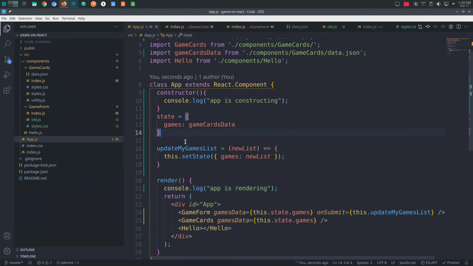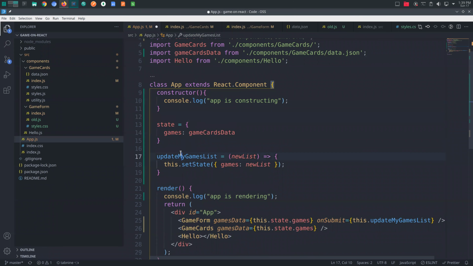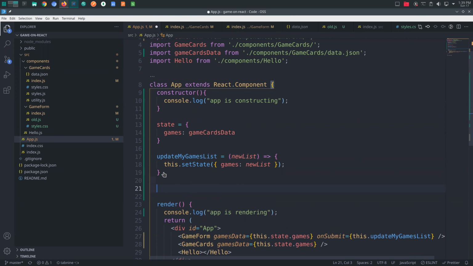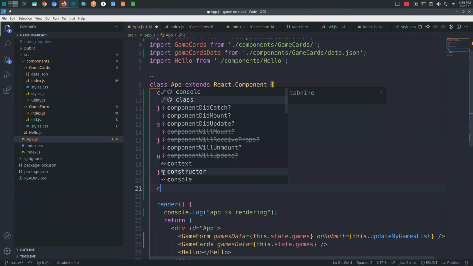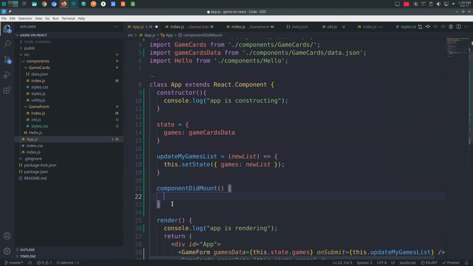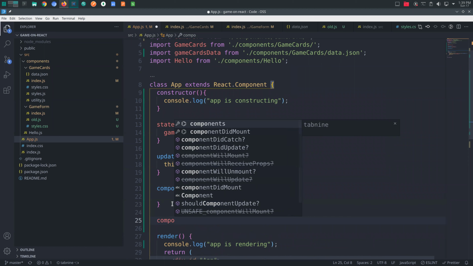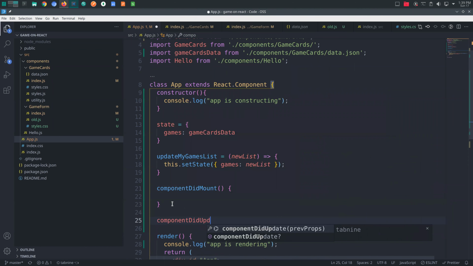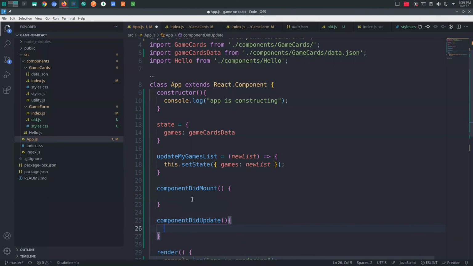And let's add a few lifecycle methods: componentDidMount and componentDidUpdate, which are called after the first render.